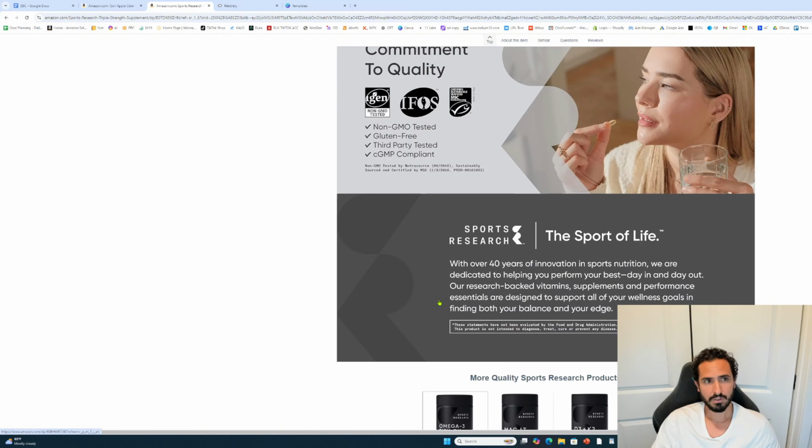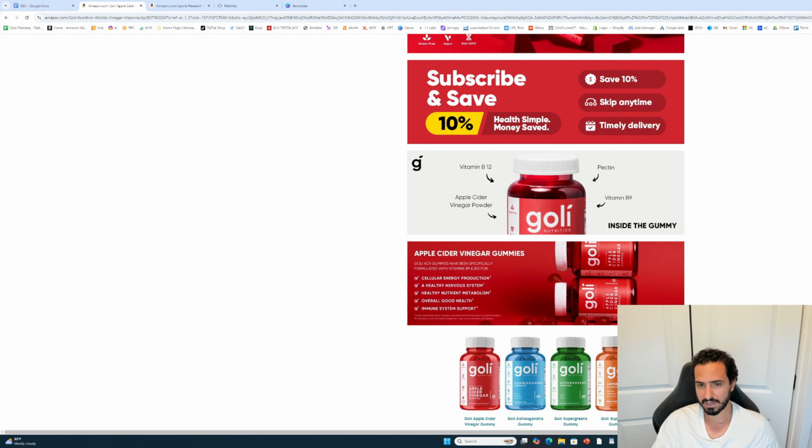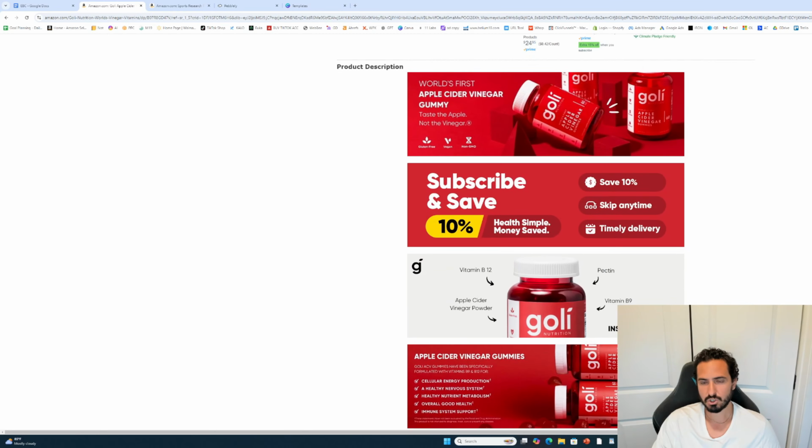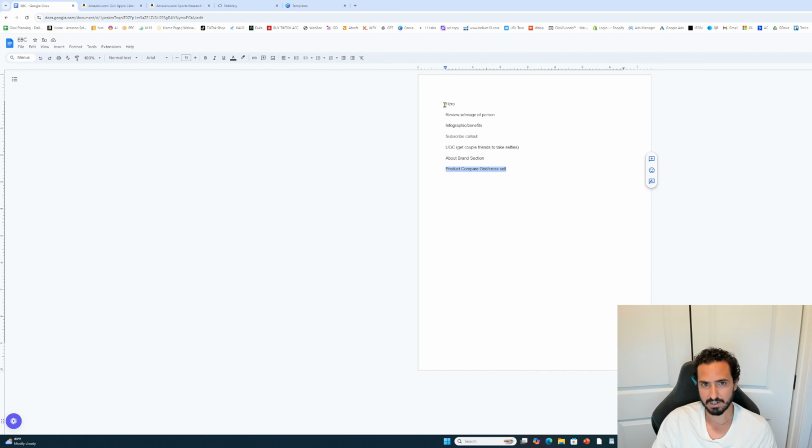So again, these are two of the best-selling products on the entire Amazon platform that we're looking at. They have very strong similarities, not in terms of the branding, of course, but in terms of the layout and what they include. They kind of include all these different sections right here in some sort of mishmash, some sort of order. And I'm going to show you exactly how to do that, how to make your product images and then put them in the proper format for this Amazon brand section right now for free. It's going to take us 5 minutes.